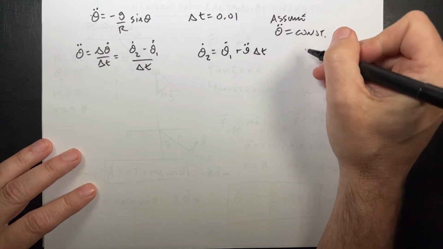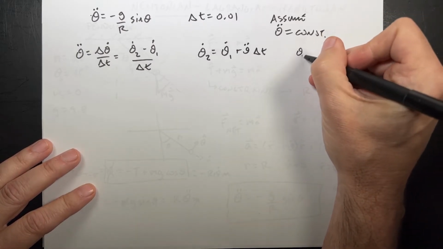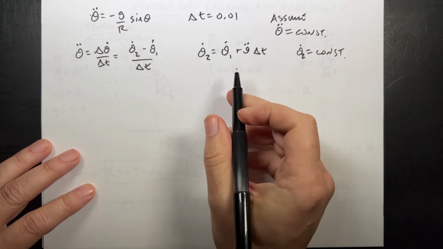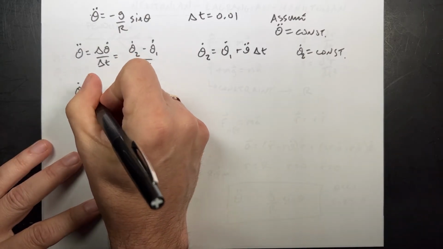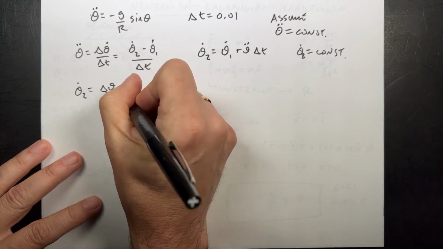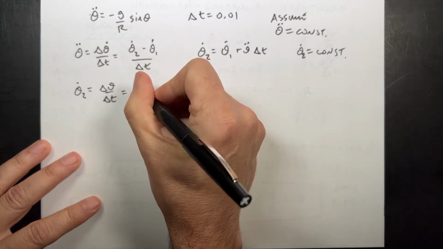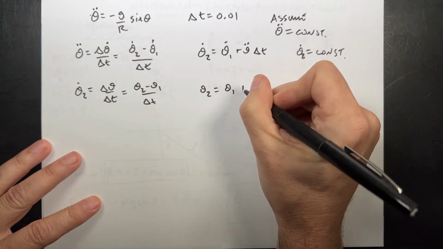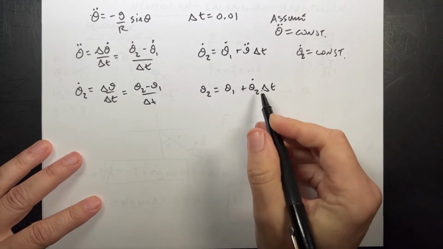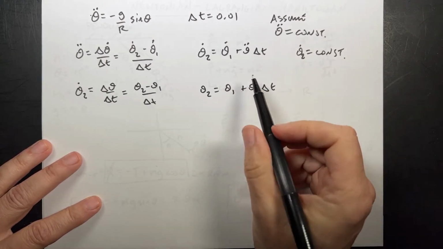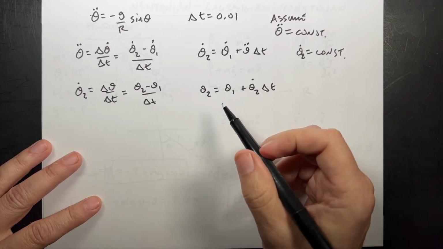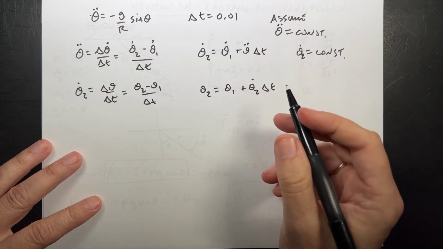Now let's assume, which seems kind of dumb because I just changed it, that theta 2 dot is constant, which is obviously not. Okay, but if that's the case, I can say theta 2 dot is equal to the change in theta with respect to time. And so that looks like theta 2 minus theta 1 over delta t, and I get theta 2 is theta 1 plus theta 2 dot delta t. And I put the 2 here and not the 1 up there because you want to do this calculation before you do that one. If you do it out of order, then your error is large. Okay. So I'm done with that one time step, right?